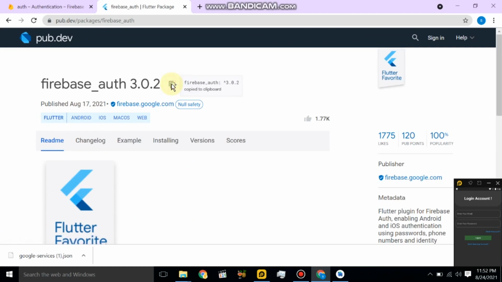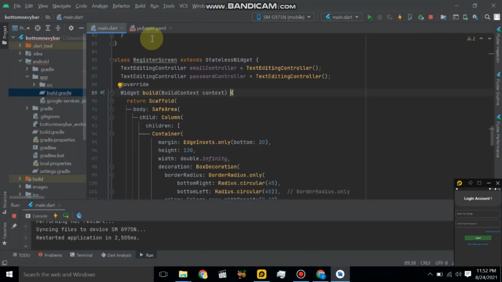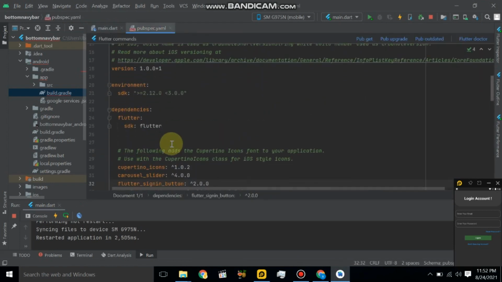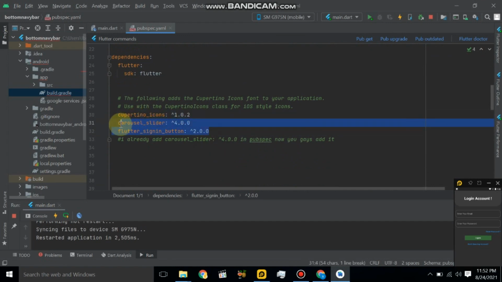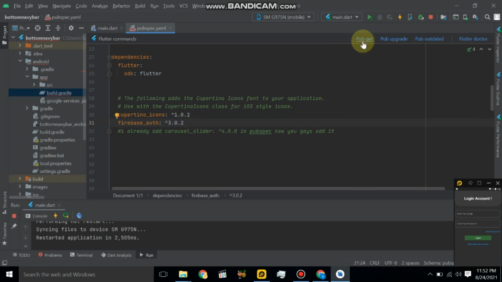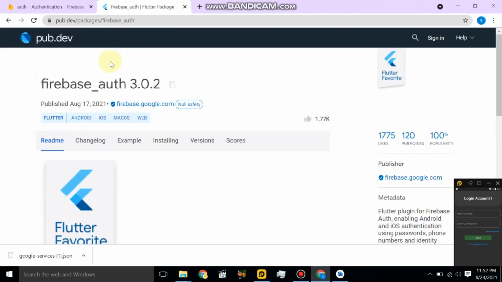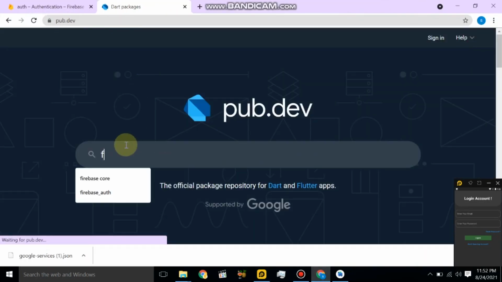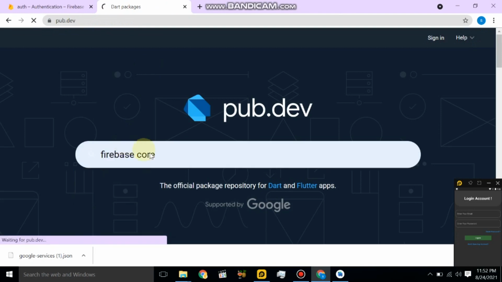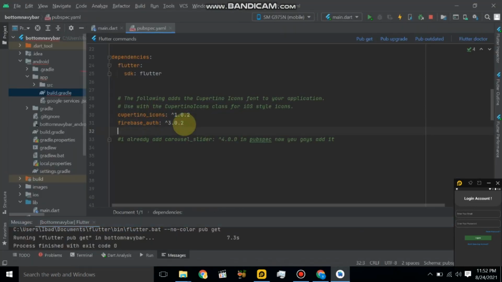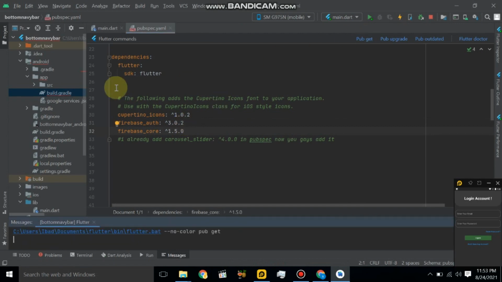So click the Firebase auth, remove that plugins and paste the Firebase auth and click pub get. And also add another dependency, Firebase core. So let's copy and paste here. Click pub get.